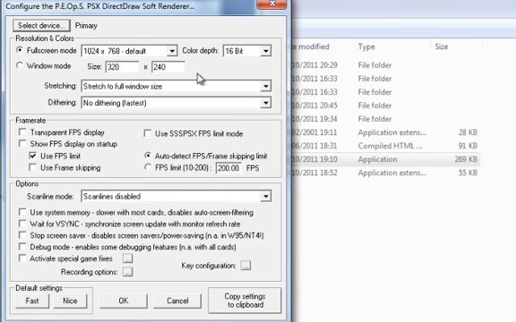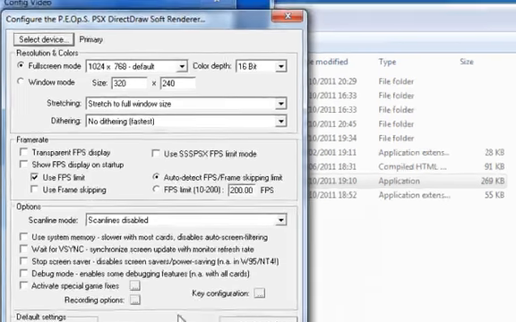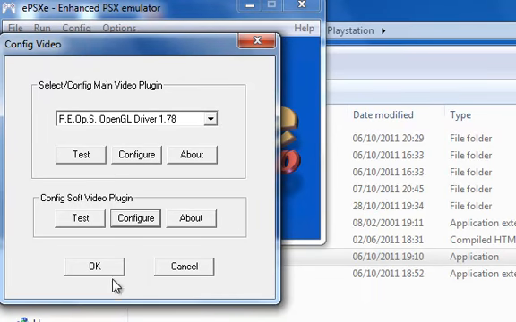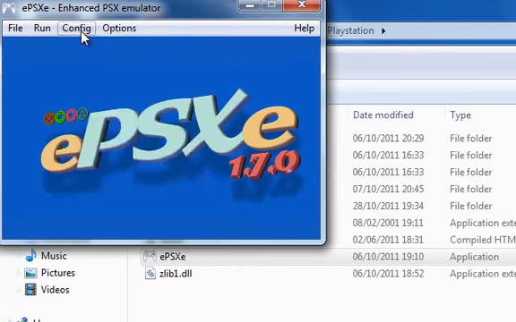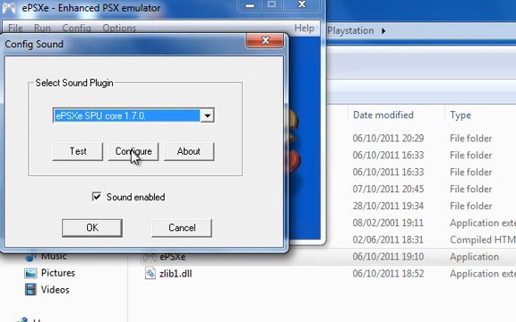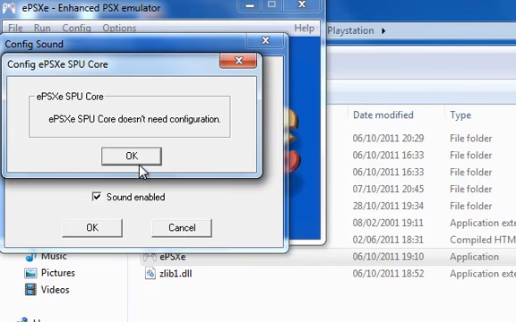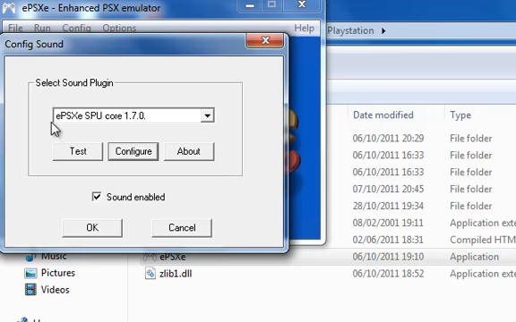As you can see, you can pause it, whatever you want to do. Okay, so they're set up. That's the one you need. That's my setup. Next one, sound. Don't mess about with this. That's mine. It'll say if I want to configure it, it doesn't need it. Doesn't need configuration. Copy it down, write it down on a bit of paper, that's what you need.